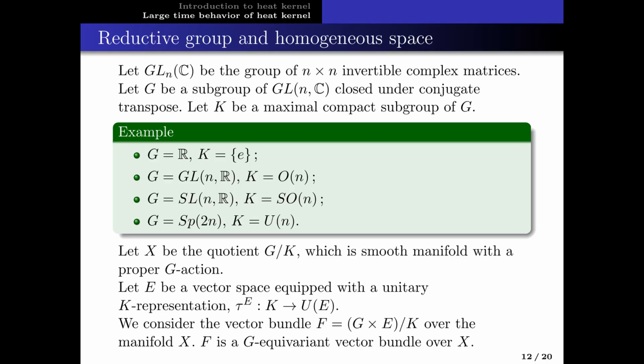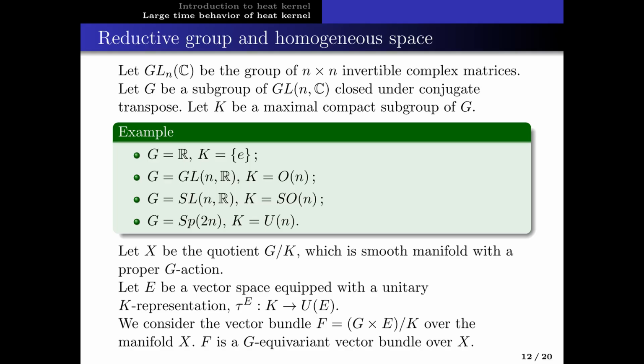One special case: if I consider this to be a trivial representation on the complex line, the one-dimensional complex space, then I would just consider G mod K, a trivial bundle, because the representation is trivial. But in general, the representation is not trivial, so the bundles are not trivial. Okay, with no further questions, I can move on.